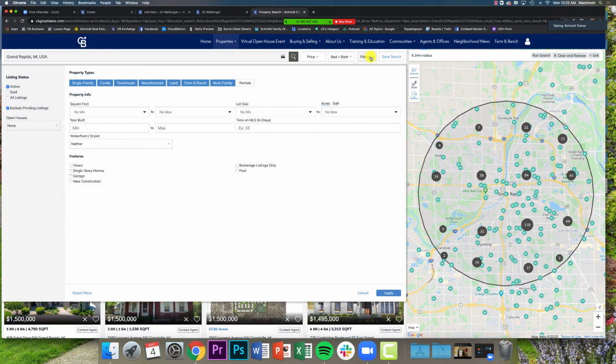You can say I only want to look for condos in the area, or I only want a minimum of 2,000 square feet. Or maybe you're looking for acreage. Right here under acres, you do a minimum lot size of 2 acres or whatever you're looking for. So the step that we're on right now is we want to create the parameters for our search.